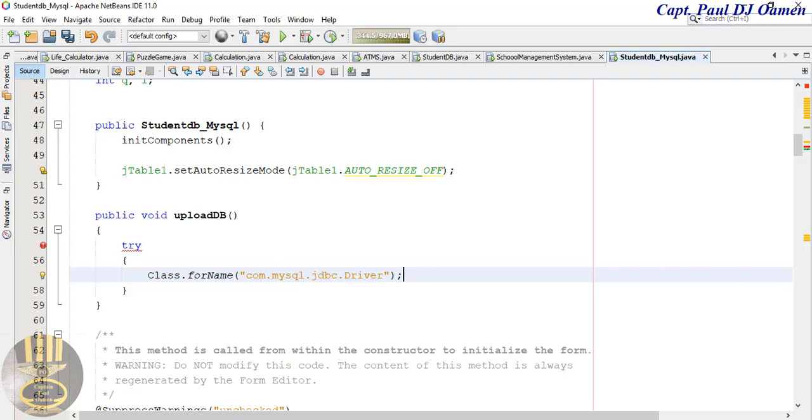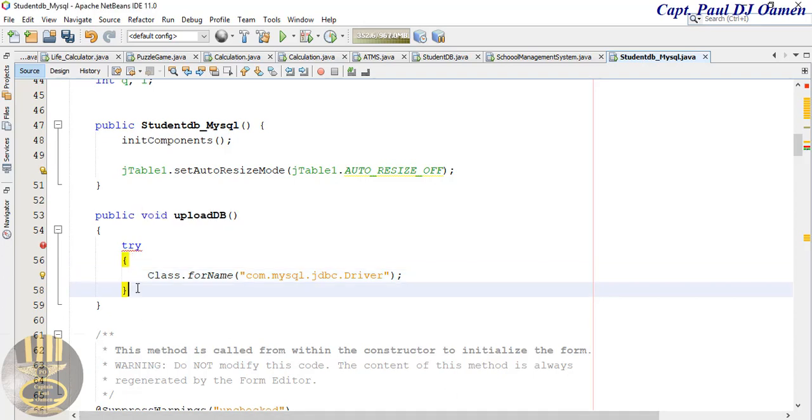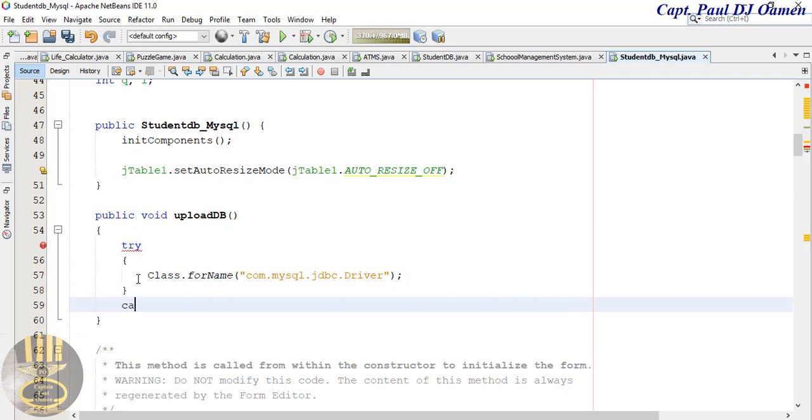Okay, just to get rid of this error, I'm going to come right underneath here. Let's catch whatever error that I might run into, that is Exception ex. Let's correct that spelling here.